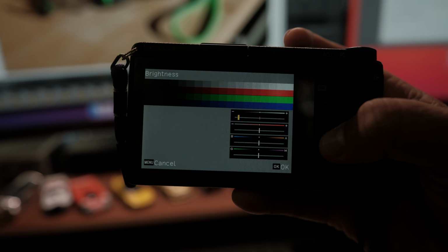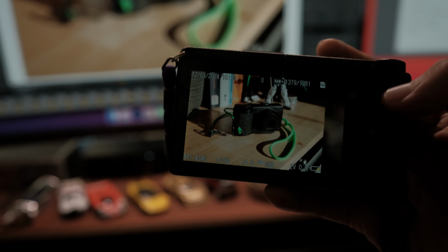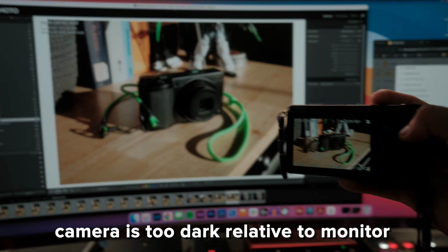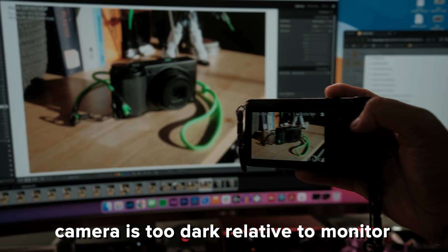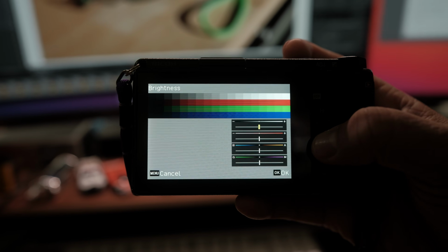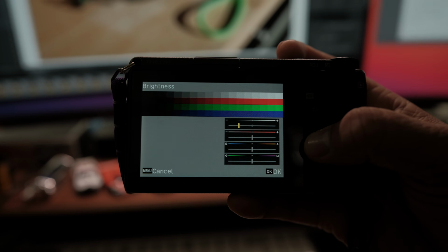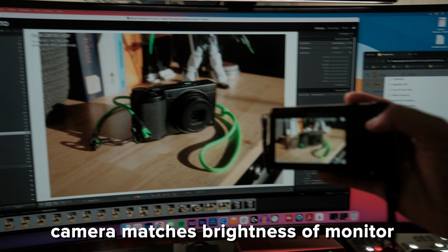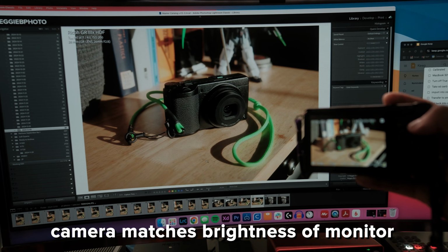So here I'm going to try all the way to the bottom, and looking at it, it's too dark, right? The photo on the computer and the photo on the camera are not matching. So we're going to go in here and just iterate it. And I found that -4 on my Ricoh matches my calibrated computer monitor. This is the one that I edit on. Basically, once you do that, then you'll notice that it's pretty much spot on.